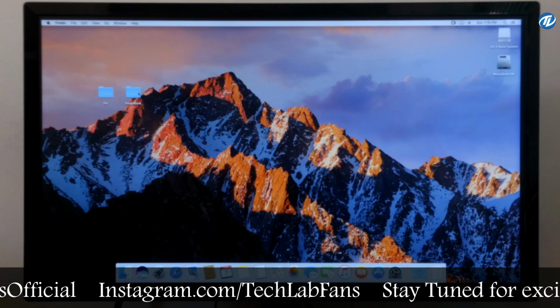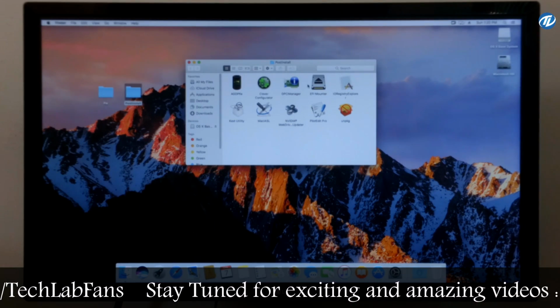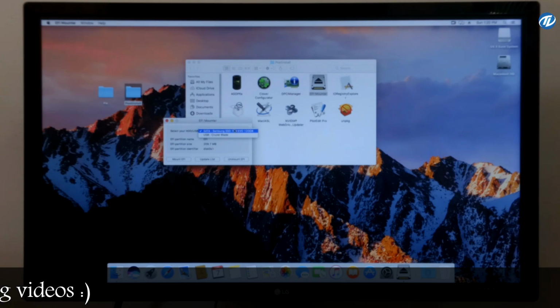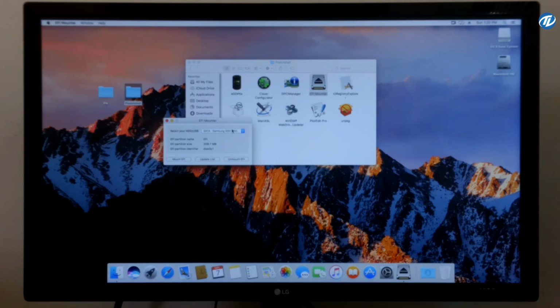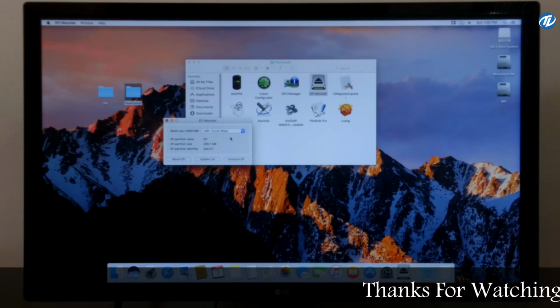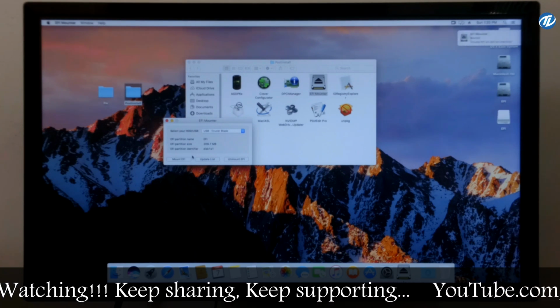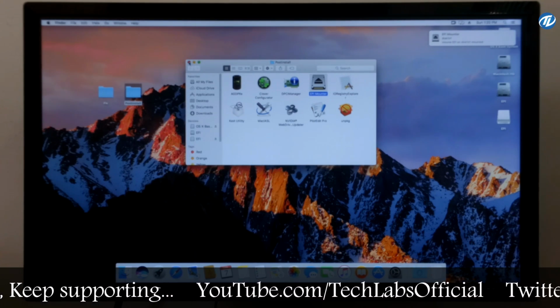Now open the post install folder and open EFI Mounter. Now select your main drive, that is your internal drive, whether you are using an SSD or HDD, and click on mount EFI. As you can see, the EFI partition has been mounted. And again select the USB flash drive and click on mount EFI and close EFI Mounter.